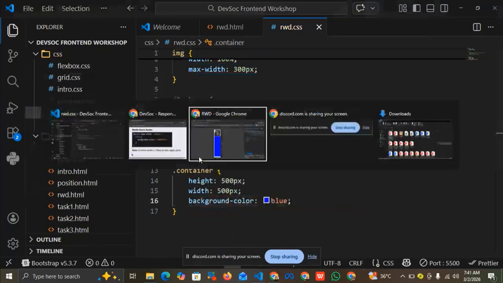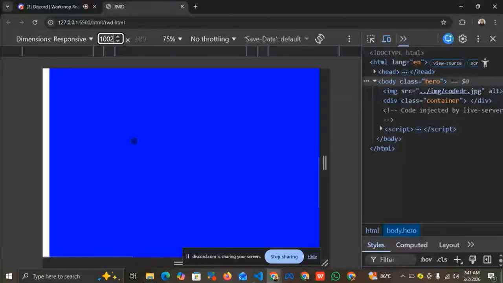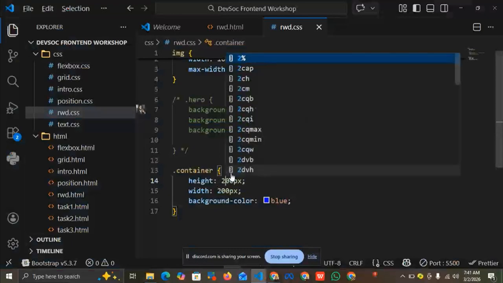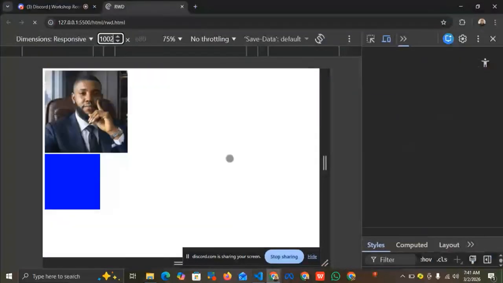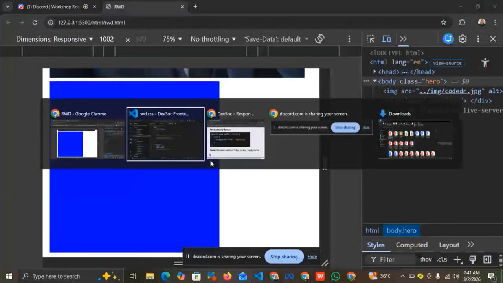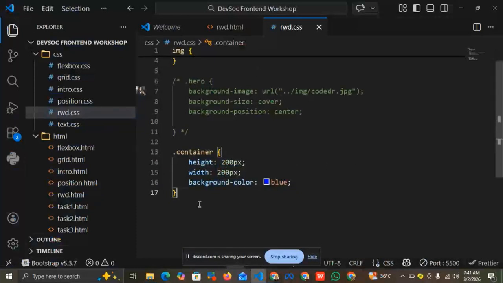So look at the beauty. Let me run this first. You see something? Let me enlarge my screen. Good. Let me reduce it. It's too large. Width, make it 200. Let's make it 200, 500 is too large. Good. So this is a fixed value. I can actually choose to use width, but let's use a fixed value for this.